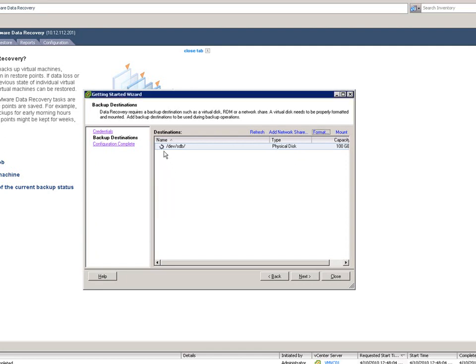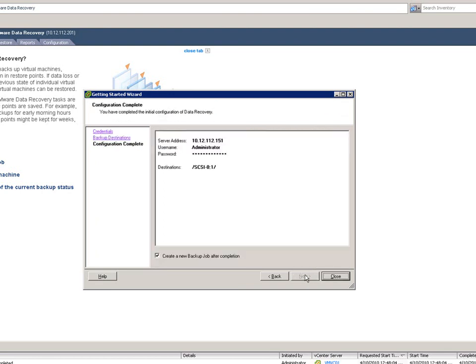It's going to take a little bit of time here, a couple of minutes maybe, to format this disk, and when it's done, we're going to be able to use it. And voila. It now shows the disk as usable. It's giving me the capacity, it's a local volume, etc. So I'm going to click on Next to continue. And then I'm going to keep this checkbox selected so that we can create a backup job as soon as... Actually, let's uncheck it, go through some of the settings, and then we'll create a backup job manually.